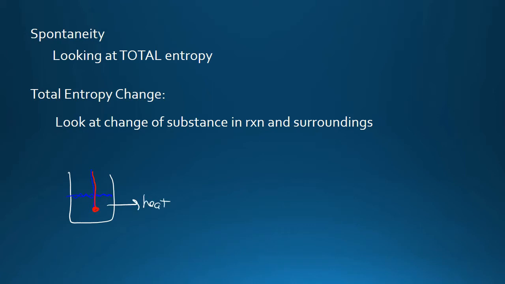All right, so what this means is the entropy of our surroundings has increased. Why is that? Well, that is because heat is being given off and going from the system to the surroundings. So the entropy of the surroundings is increasing. That means the disorder of your surroundings is also changing. And we can look at that in terms of the system as well. But you have to know that both the system and the surroundings are affected during a reaction.